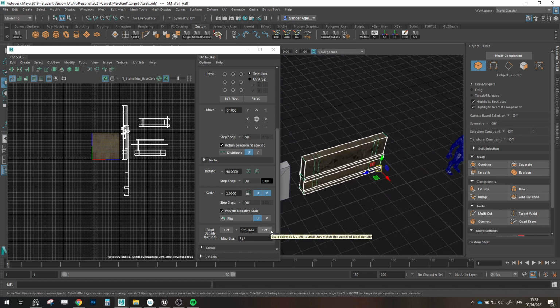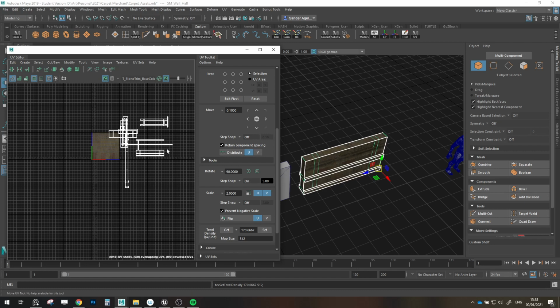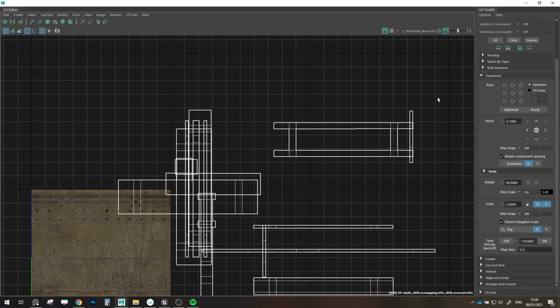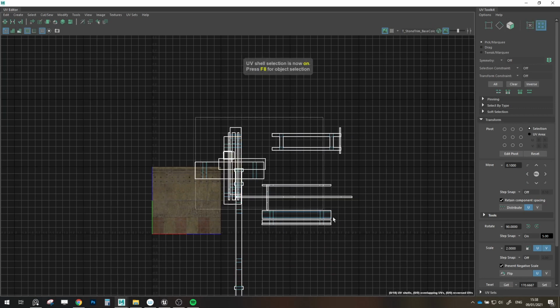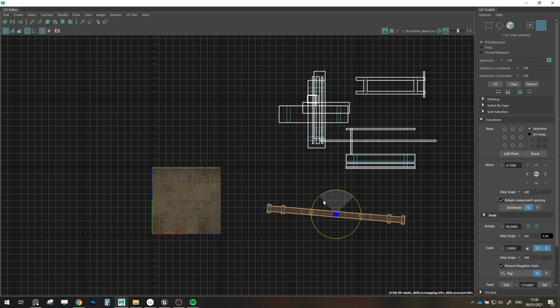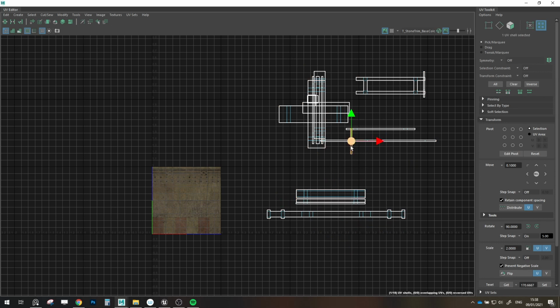So now that I have these UV islands, let's set the texel density. So that's correct. Let's move them over. I'm going to rotate them. They'll have to follow this horizontal line, so I want them to be aligned as such.